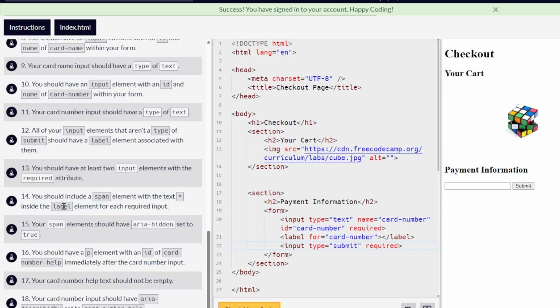You should include a span element with the text inside the label. So we're gonna do span element. I'm just messing up today. With a star. Where is that? Here.